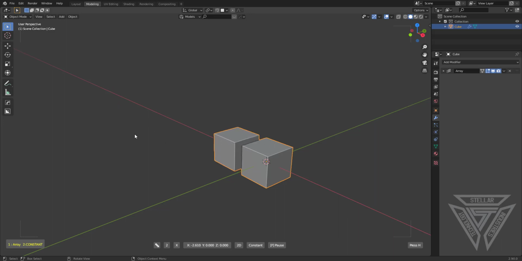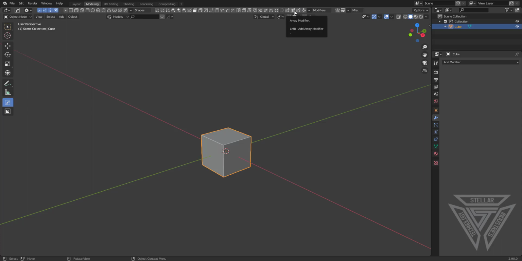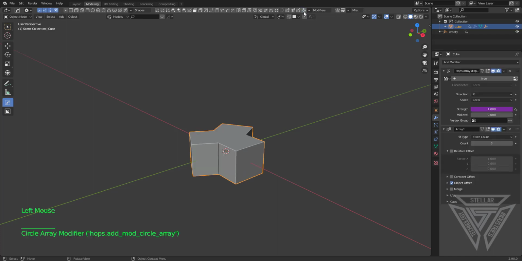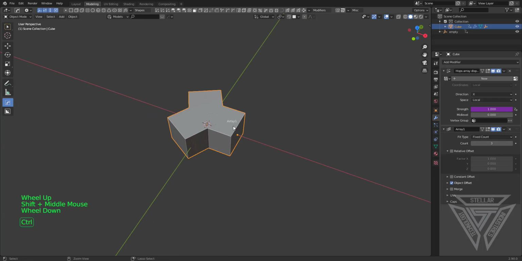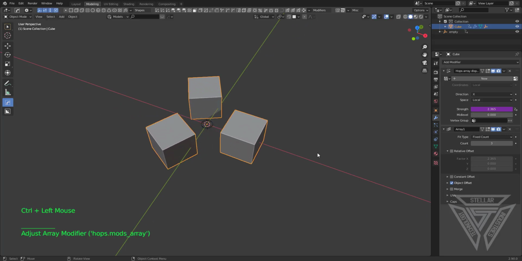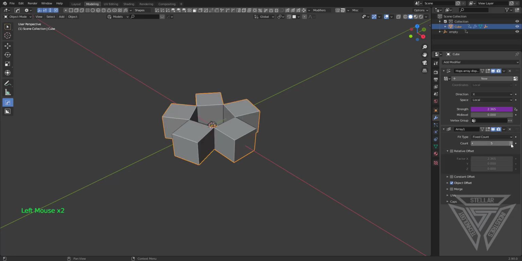So there's always the Array V2 option. Another neat function is if we press Alt-W twice to get to the Hard Ops version of Blender here, we have different options as well. We have array modifiers here, quick and easy to grab from the top, as well as the 360 array, or the circle array modifier. If I click that, it will add this neat little array modifier. If we hold control, it gives us this little option, and we can pull the array and get it adjusted the way we want. To increase your count, all you have to do is go to this array and step up the count. It's as simple as that.